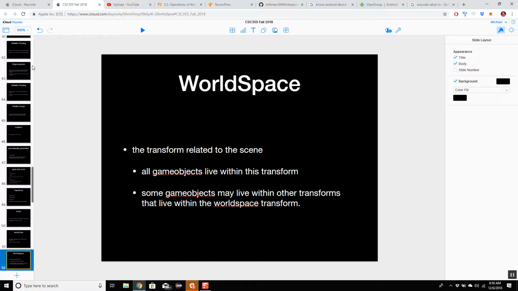So the scene has that XYZ coordinate system, where if we put something at 0, 0, 0 in the scene, it'll be right in the middle of the scene, as opposed to if we put something at a position of 0, 0, 0 inside of a parent game object, it'll be 0, 0, 0 relative to that parent game object wherever it is on the screen. It wouldn't get sucked to the middle of the whole screen. It would be the middle of that parent. So world space is what we think about as the full XYZ coordinate system of the scene.